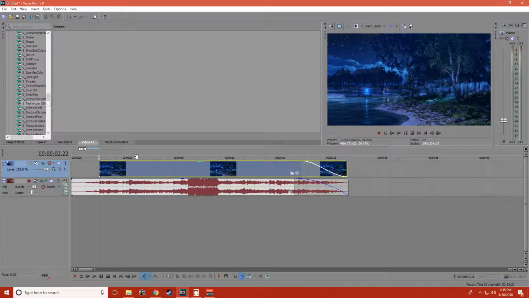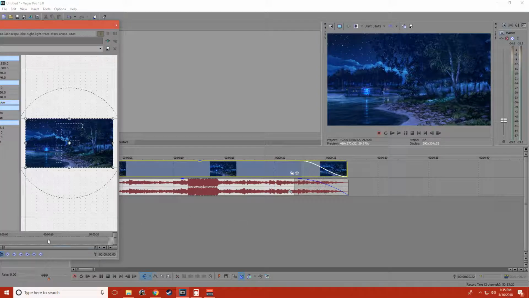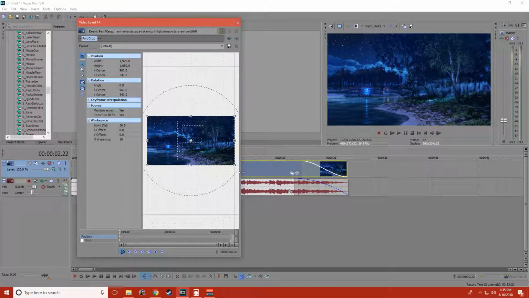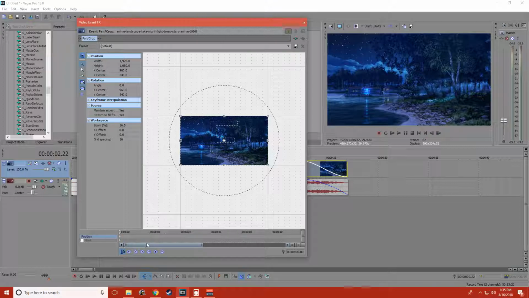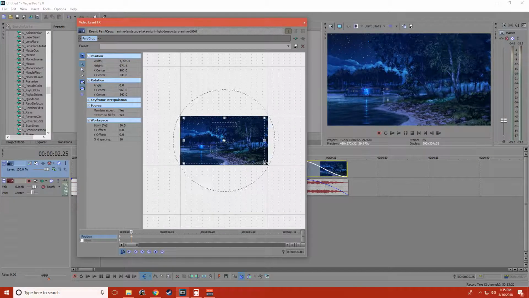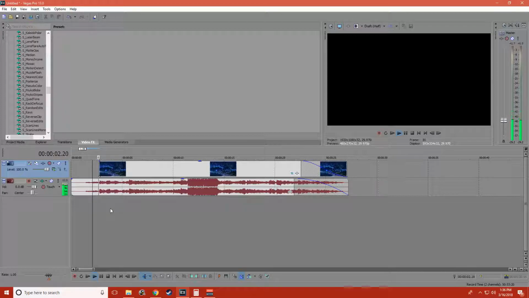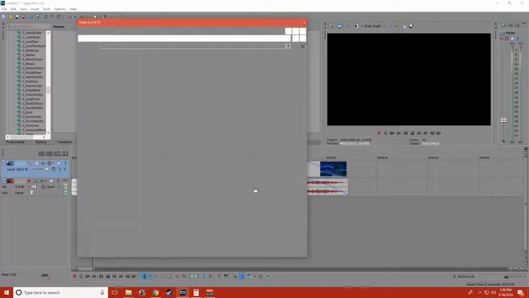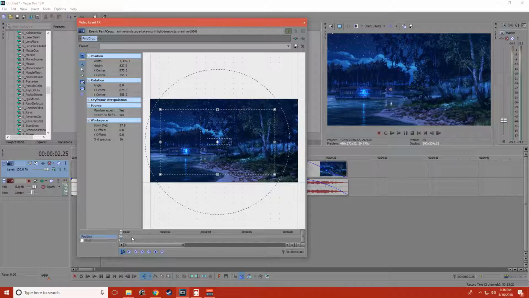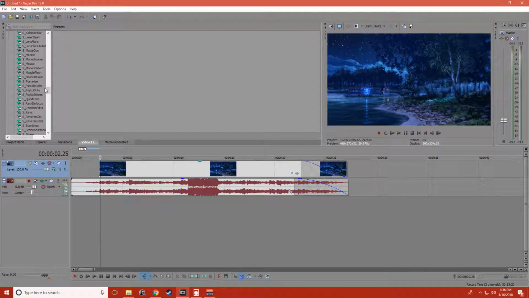Because I have the Sapphire plugins, I can use something called S-Blur Mo-Curves, but if you didn't, you could actually pan crop it. So I'm going to show you, you can pan crop it by going 3 frames in, adding a keyframe, and then zooming in a little bit, which would look something like this. That's a very similar effect to what I'm going to be showing you how to do with S-Blur Mo-Curves. Let me just say that using S-Blur Mo-Curves will look way better.